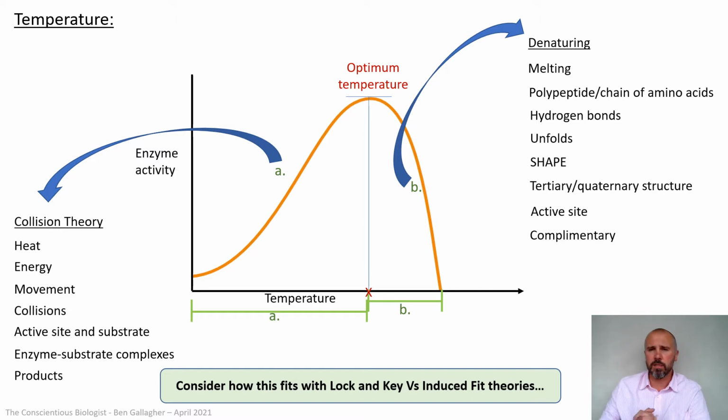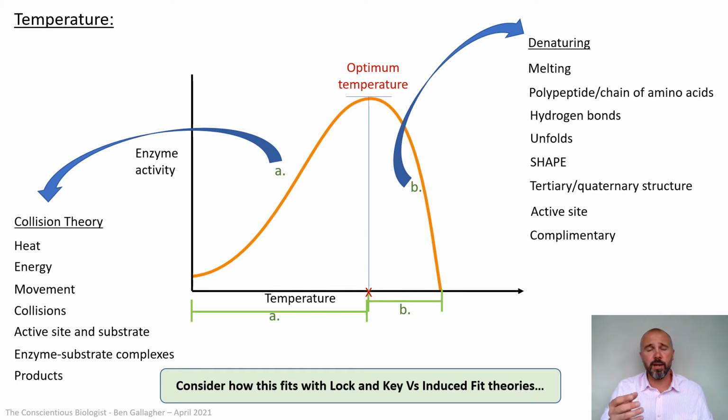Well, that's not what happens. Look at the graph. It curves down slowly on side B. Well, it's relatively quick, but you can see there's still quite a lot of distance there from the optimum temperature to zero activity. So induced fit looks more likely, that it will tolerate some level of change, some level of unfolding and denaturing, but once it hits a certain amount of denaturing, that's it. There's no more reactions that are going to happen.